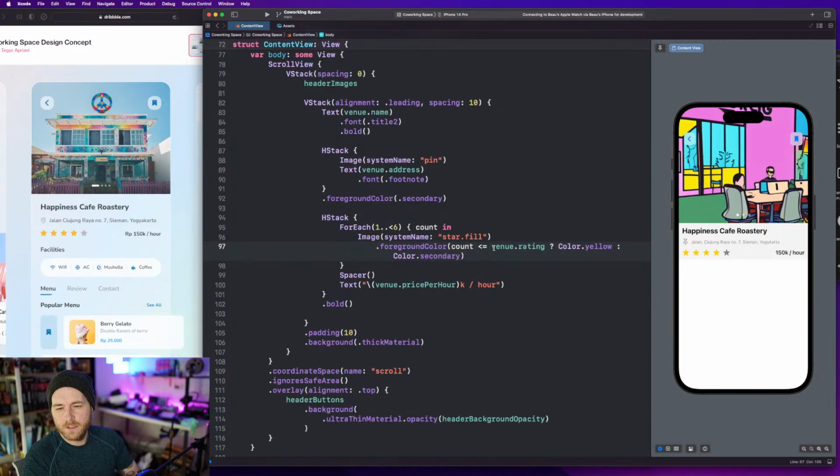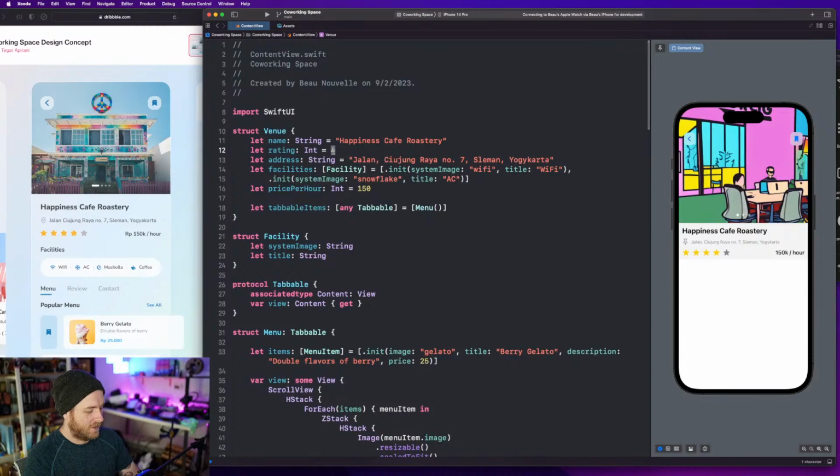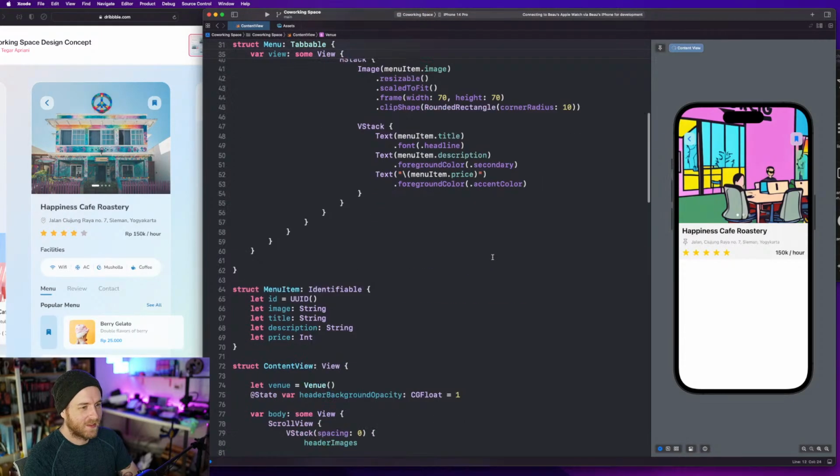And I feel like the logic makes more sense if you go 1 to 1 less than 6, right? Because in this universe, the ratings do not go to 0. So they start at 1, and so we should start our counting at 1 for this array. And then, yeah, look at that. We got a little rating system. So if we come up here and we change it to like, I don't know, 2. We have 2 stars. Yeah, change it to 5. We got 5 stars. Excellent. Okay, this is kind of cool.